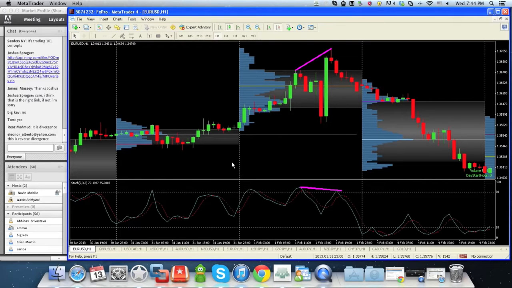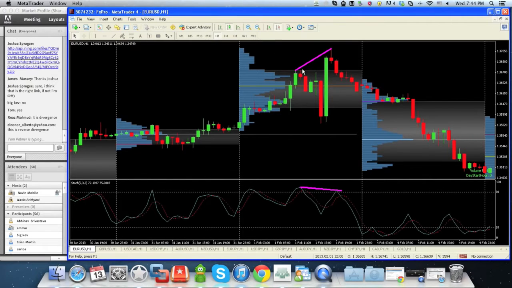So in this particular concept, the price is going higher here, and the indicator is going lower here. And this is where the market actually turns around. Now, how can we use this to our advantage? First things first, we already see that the market is starting to build up a low over here. Now we have this additional confirmation that we also have a divergence. We're just going to call this an opposite. We have an opposite thing happening right here between the price and your indicator, giving you a heads up that the market wants to turn. And this is where you see the market actually turns around.